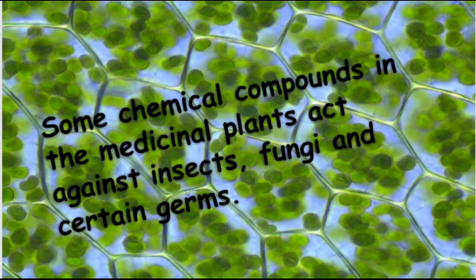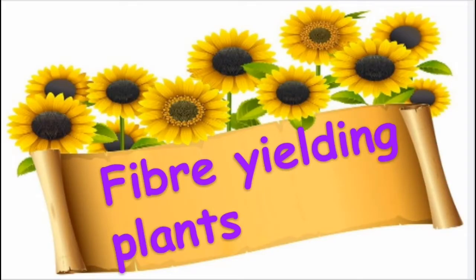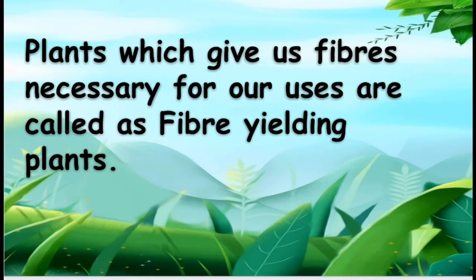Children, some chemical compounds in the medical plants act against insects, fungi and certain germs. And some medical plants are considered as a rich resource of ingredients which can be used in drug preparation. Next, fiber yielding plants. Plants which give us fibers necessary for our uses are called fiber yielding plants.